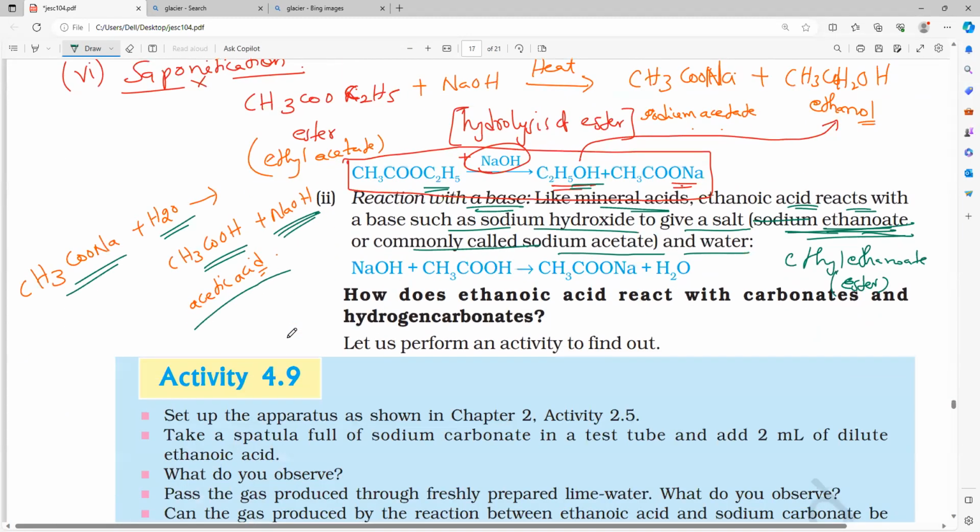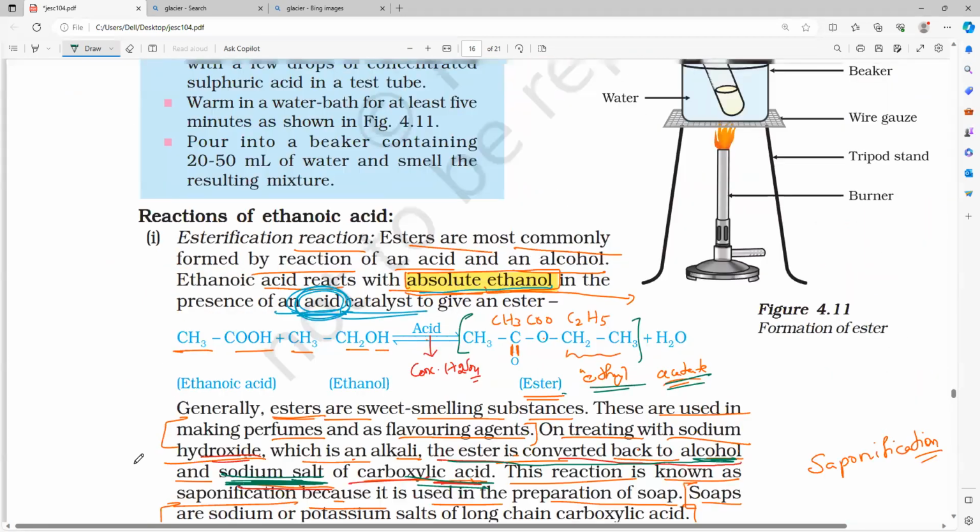Everybody, now from this I want to teach you what is ethanoate or acetate. CH3COO is what we call ethanoate or acetate. If it is sodium ethanoate, and if it is an ethyl group, C2H5. What is the alkyl group name of C2H5? It is the ethyl group. That is why it is ethyl acetate.